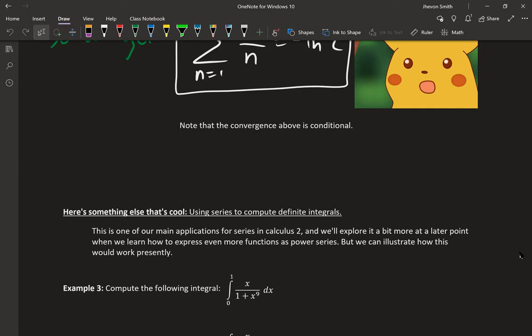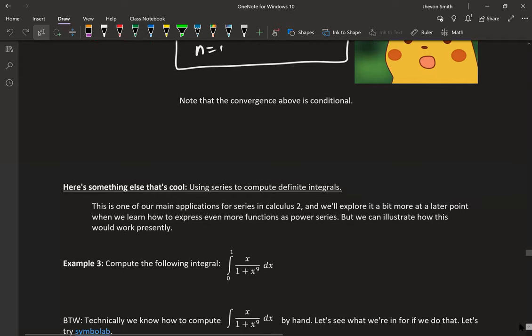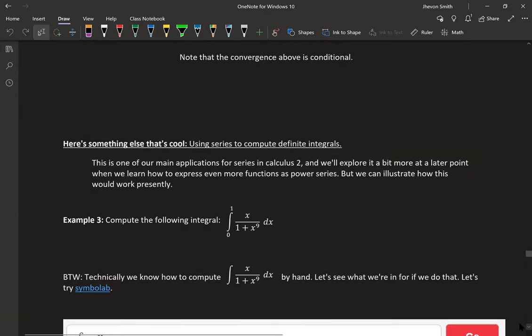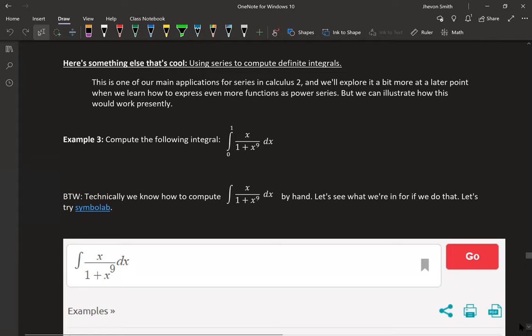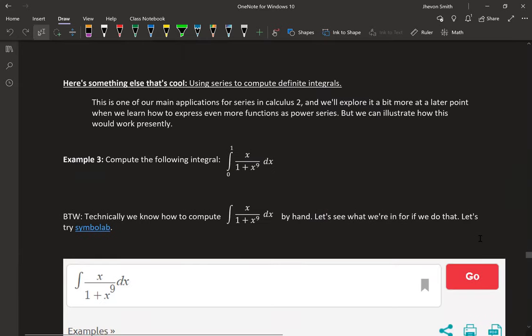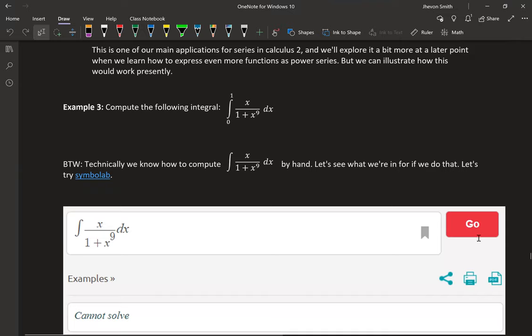So now knowing that I could actually do this integral by hand, I got curious. Let's see how much work I'm in for. So I decided, you know what? Let's plug this into Symbolab. I typed this into Symbolab and here's the screenshot. And then I waited and you have that little circle that tells you, please wait for the answer. And Symbolab is like, cannot solve, boom. All that anticipation for nothing. And I'm like, wow, really? Symbolab doesn't know how to do that? I can do that by hand, but whatever.